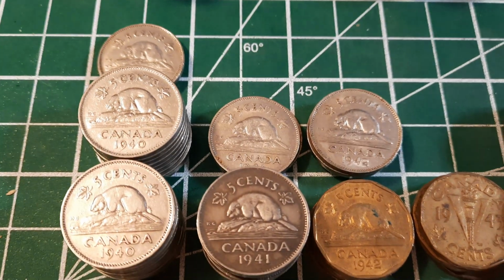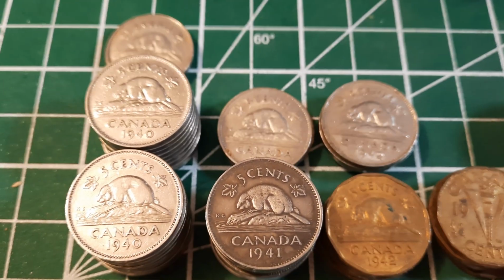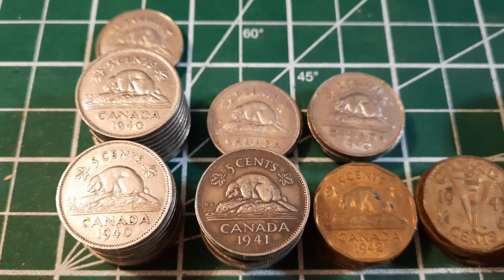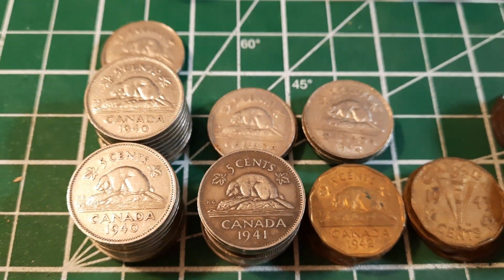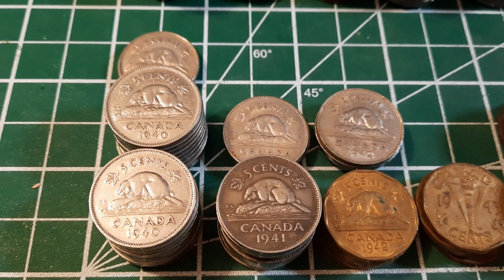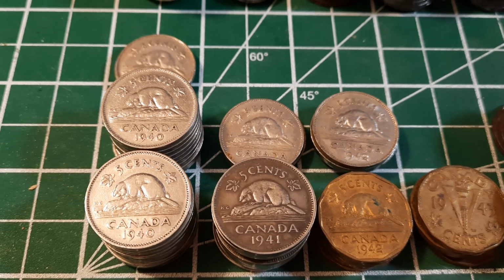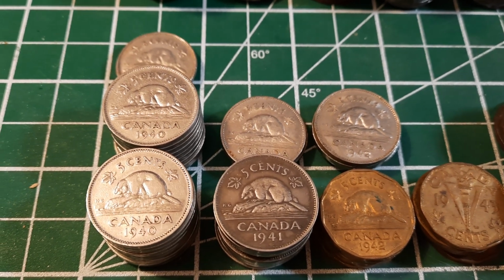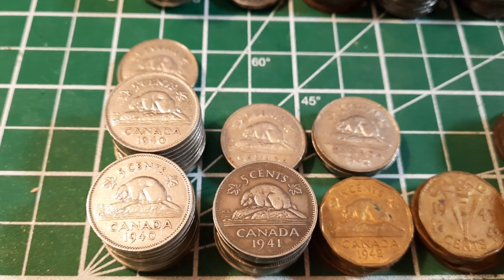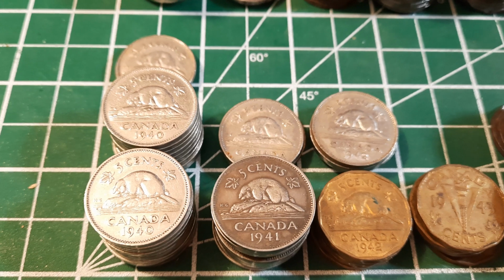1941s, so we're getting into the early George VI here. We got a bunch, and one of my favorites, I think, is this one at the front. It's got that antiqued look. If you've seen some of the more recent Royal Canadian Mint releases, they did some silver coins with an antiqued finish, and they look much like that. And when you look at them, you think, it doesn't even look real. Would a coin really tone like that?